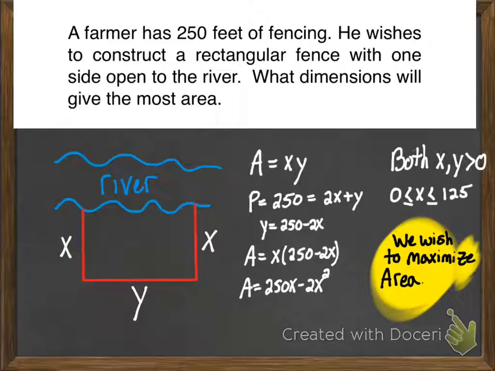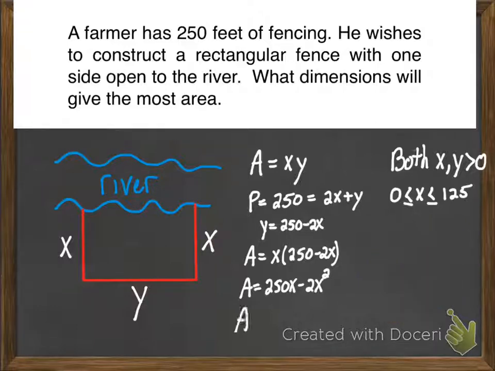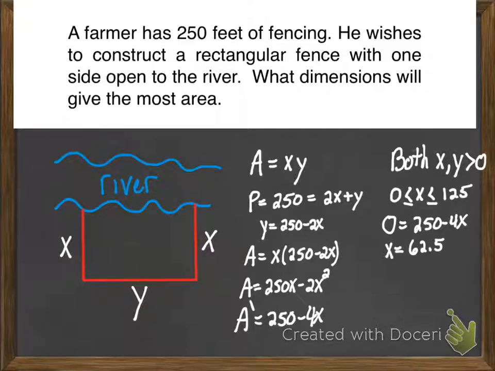Okay, so again, just saying what I just said. Stupid yellow blob. Now, we can do that by taking the derivative. So we get A prime equals 250 minus 4x. And then remember, to optimize, we want to know when the derivative is 0 or undefined. So we can set it equal to 0 because it's a polynomial, so it'll never be undefined. From which we get x is 62.5.